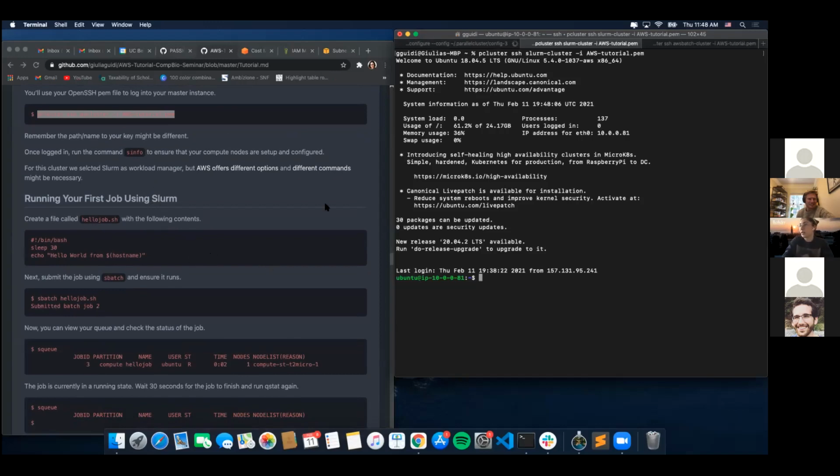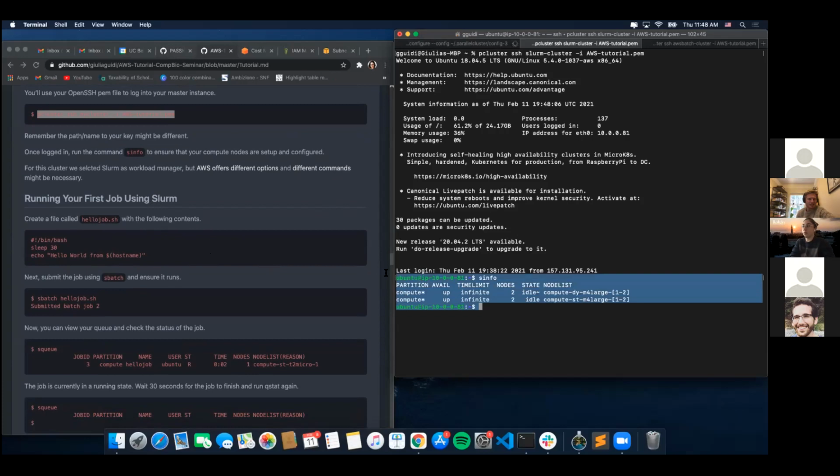In this case, this is a bunch of commands. Using sinfo, you can see the kind of compute that you have connected to the cluster. You can use this when running MPI jobs with Slurm. You will have to define the IP address of the compute node, while AWS Batch is a bit more convenient because it does that by itself.